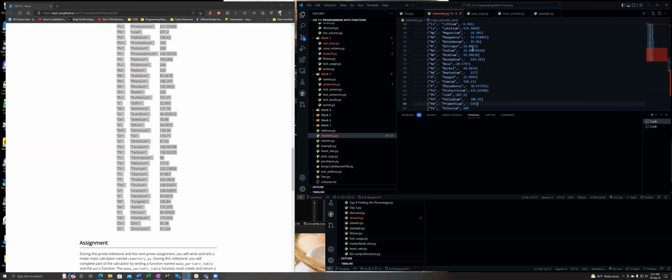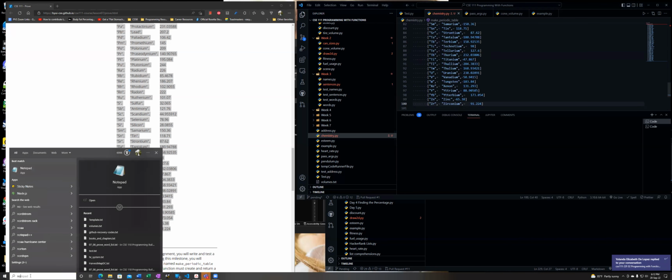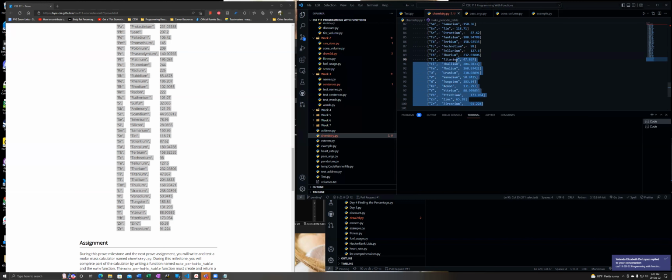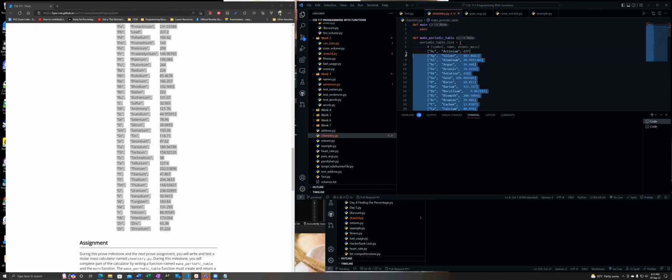Almost done. I wonder if I need to get rid of those. Oops. And there we go. I think I am going to get rid of those tabs because I don't like them there.